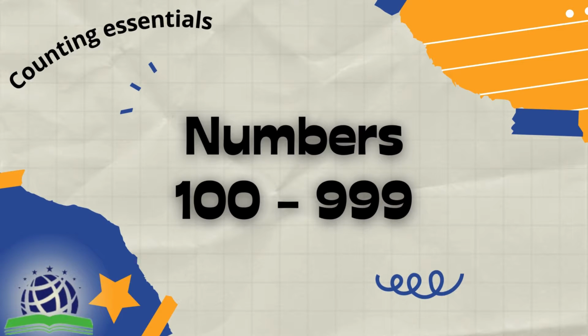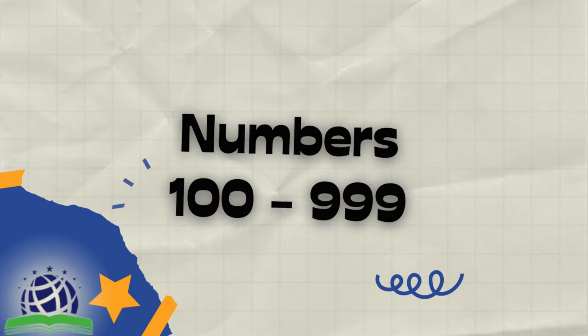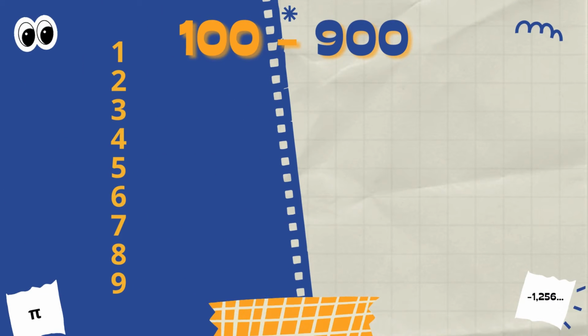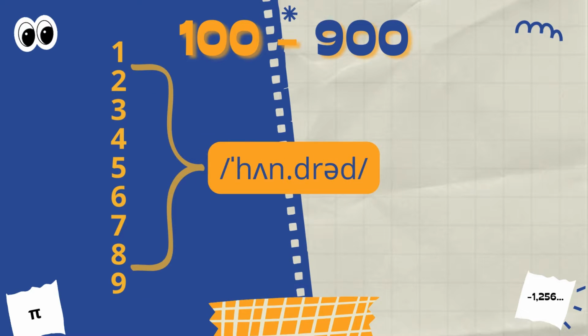Each time we go further and further, now we can count from 100 to 999. Although this is not that difficult, we will cover some important aspects in counting basics. As you can see, the drill is really easy. You must combine the basic number from 1 to 9 and add the word 100. Remember to pronounce correctly. Here you have the video to check you are doing it right.